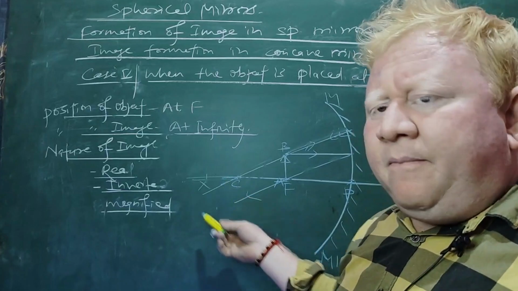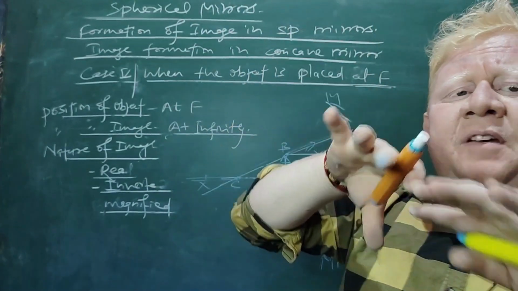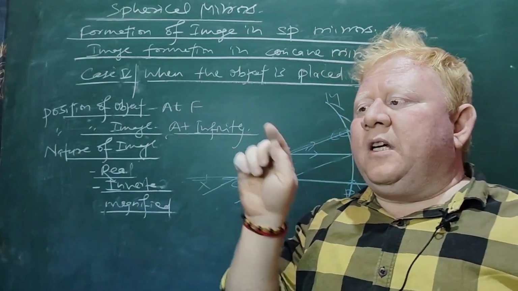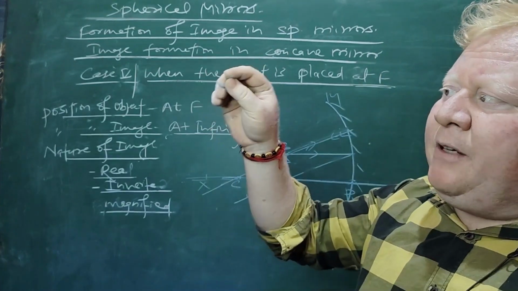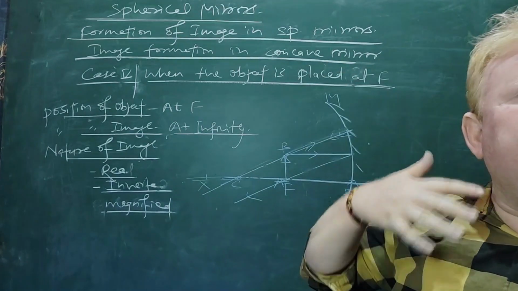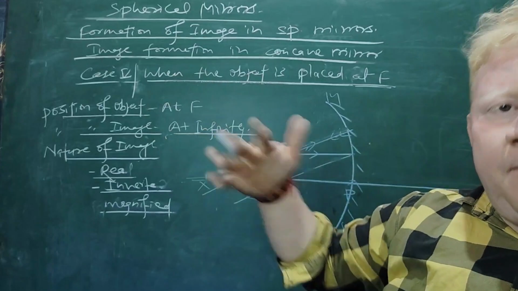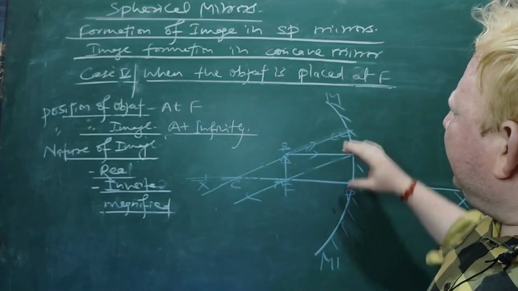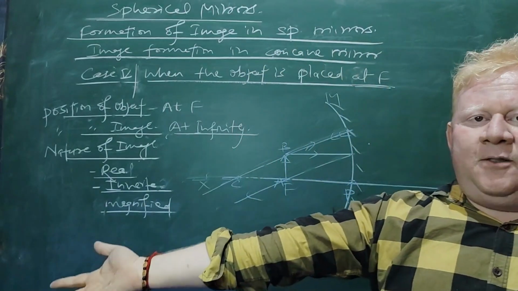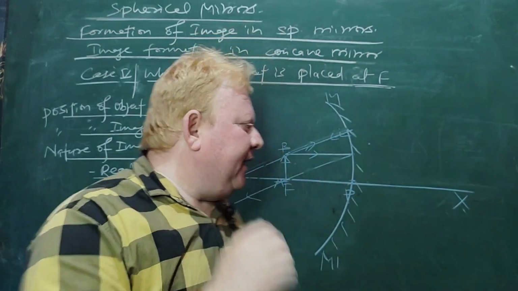Now I am showing you why the image is being formed at infinity. Because they are not meeting here. You see, light rays are coming from a point source. If we consider the sun as a point, and light rays coming from that point in all possible directions, but after traveling such a long distance, it is assumed to be coming parallel, yes or no? So here we don't consider these many parallel rays meeting at a point where the image will be formed actually. So here the image will be formed at infinity.